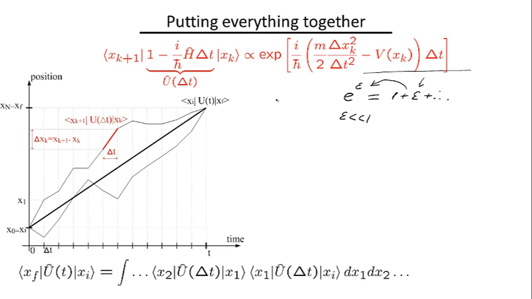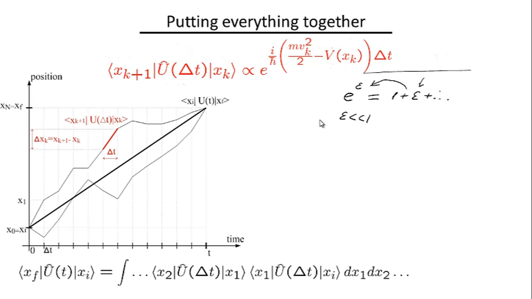But now let's look again at this picture, which shows the trajectory. You see, these are various trajectories that go from the initial point to the final point. And here, this term corresponds to a single segment, let's say this guy, where delta t is this small time interval, and delta x is really the change in the coordinate. Basically, you may think about the distance that the particle propagates in this time delta t. So delta x over delta t can be interpreted as simply the velocity of the particle.